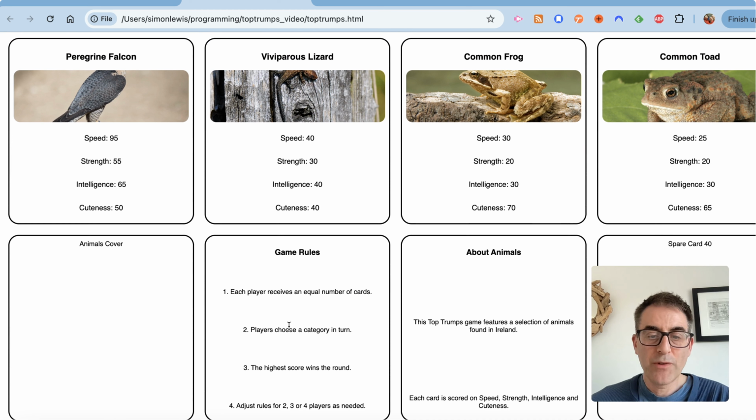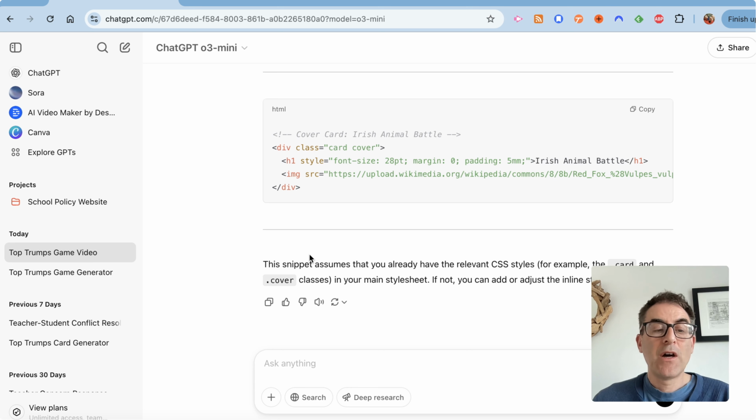We do have the game rules. We do have about animals and we have that spare card. I don't know. We could put something on the spare card, I guess. But let's concentrate on the cover because we don't have a picture there or anything like that.